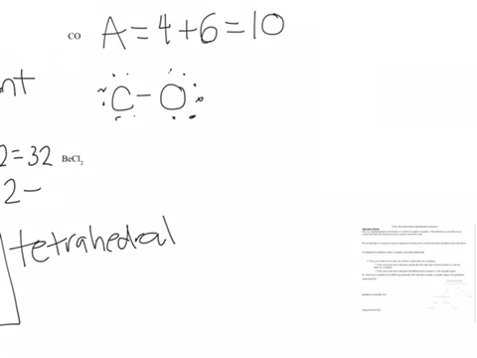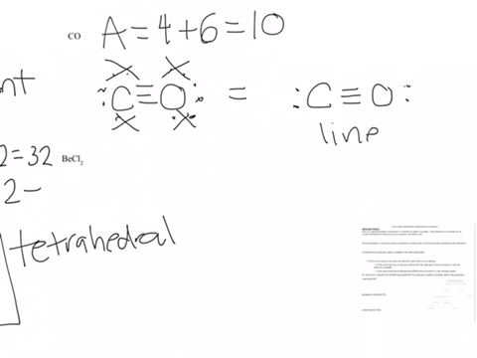So whenever you have drawn more electrons than you have available, that means you need to make a double bond. So you have to get rid of the lone pairs on both of the atoms and make a new bond between them. You're going to end up having to do that another time, so that the actual structure will end up being carbon triple bonded to oxygen, and each of them having their lone pairs. This will be linear.